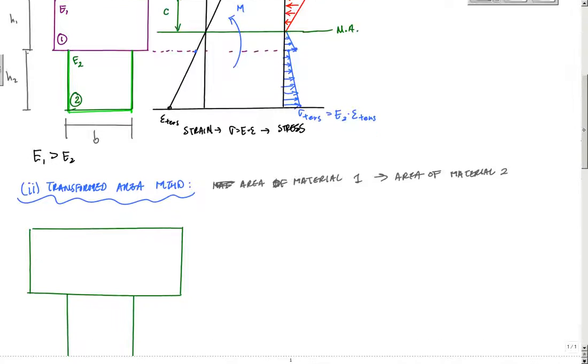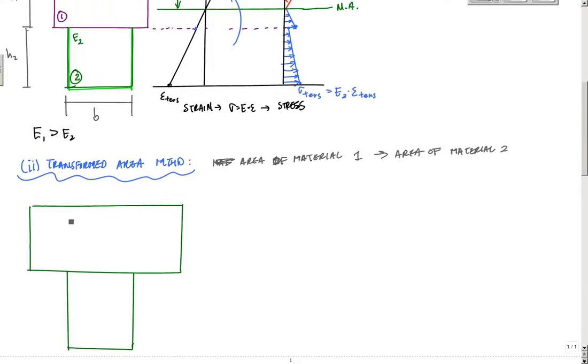And so here, if I have this transformed area, I'm going to take this material one, this top material that was purple above, and turn that into material 2. So I'm going to have a new dimension here, which I will call B2, right here. And the heights are going to be the same.